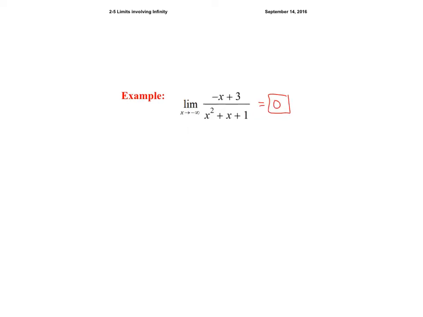The next ones, also, these are very simple problems. In this case, we're going to end up having the answer being 0. Whenever the answers end up being 0, it doesn't matter if it's positive or negative infinity. It also doesn't matter if there are negatives for coefficients. The only thing that matters in this case is, is the bottom degree larger than the top degree? And it is. So the answer will be 0.